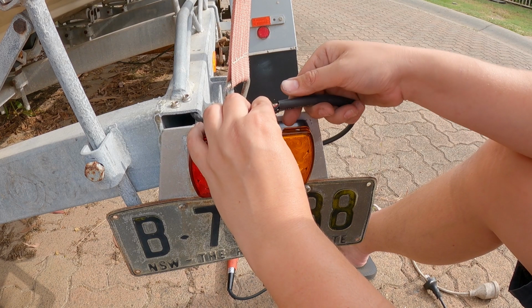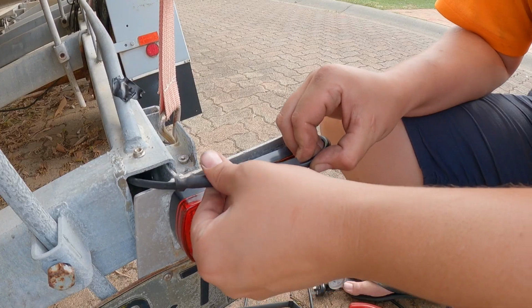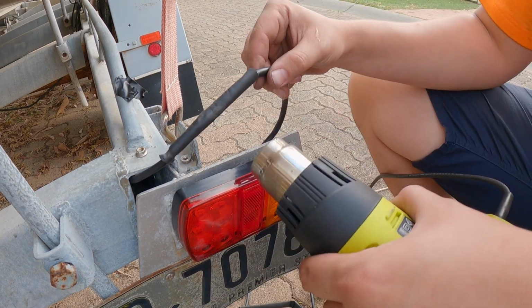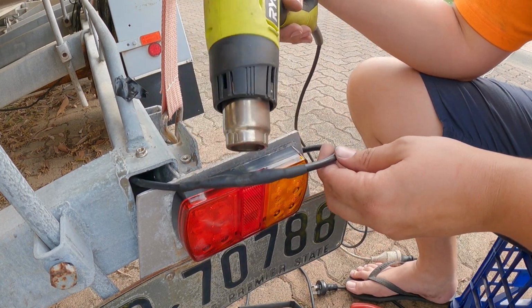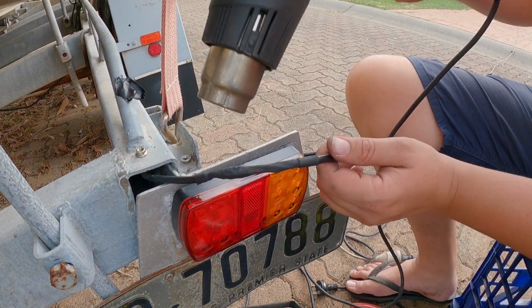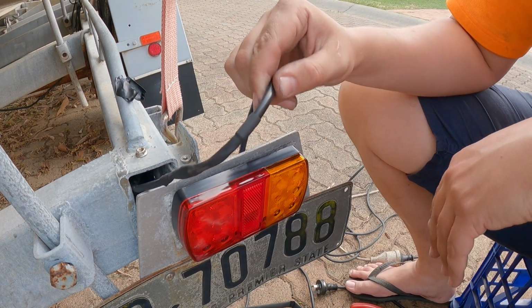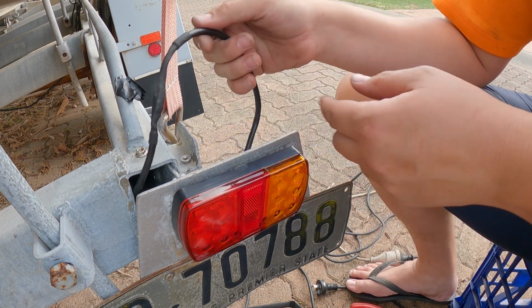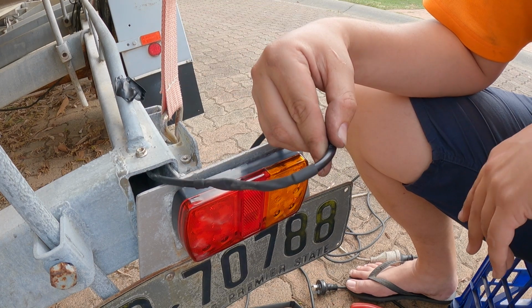This also has glue on the inside of it. It was a bit of a struggle. Probably should have used the slightly bigger one. Now I'm just going to use a heat gun to heat it up. There you have it, nice steel connection. So this actually has like glue inside of it, so it won't be coming off anytime soon. That's why it's so hard to get the original stuff off, because it was basically glued onto this.